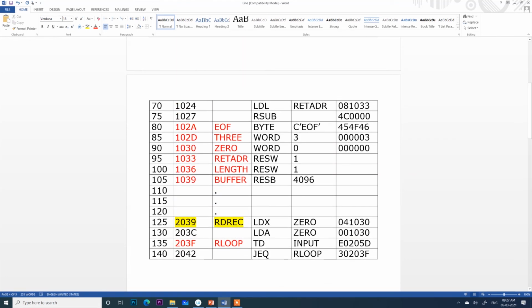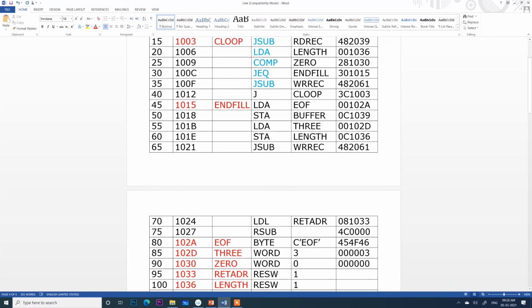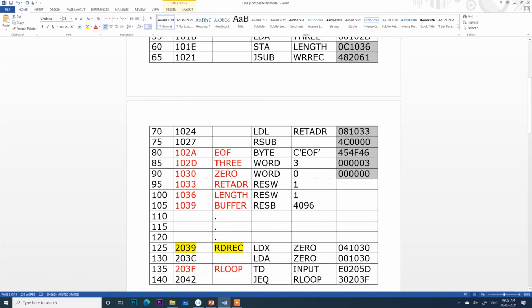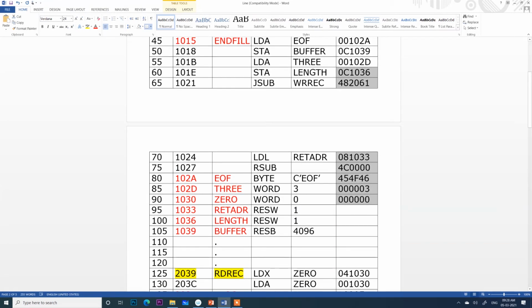The next text record: we have written till 101D, so the next one will continue from there. Here there are 1, 2, 3, 4, 5, 6, 7 object codes. After that you have some memory reservation, and only after 1000 spaces do you go to the next one.